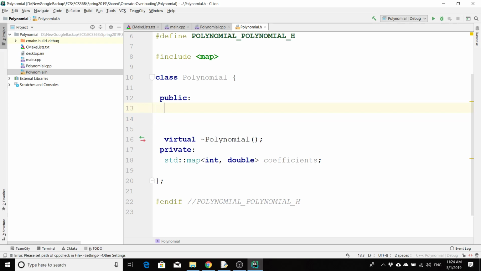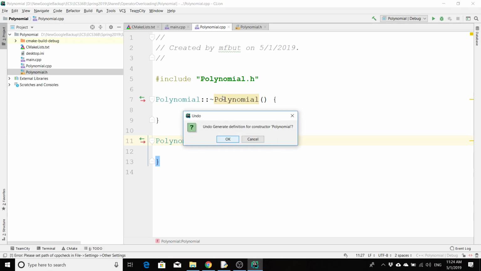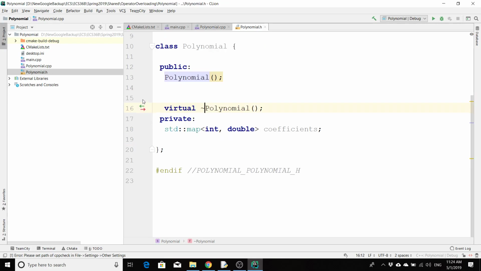So right now, we might have a couple of different ways of creating a polynomial. So how does it make sense to create a polynomial? Does an empty polynomial make sense? Sure, it would represent what value? 0. Right, so an empty polynomial makes sense. We don't have to really do anything because our member will be initialized using its default constructor. So if we didn't want to bother writing it, we could just say equals default. Use the default one.